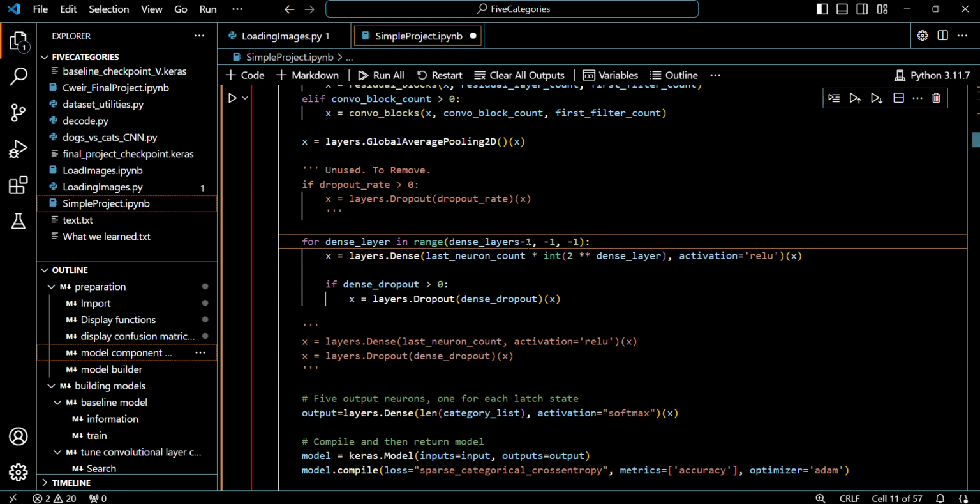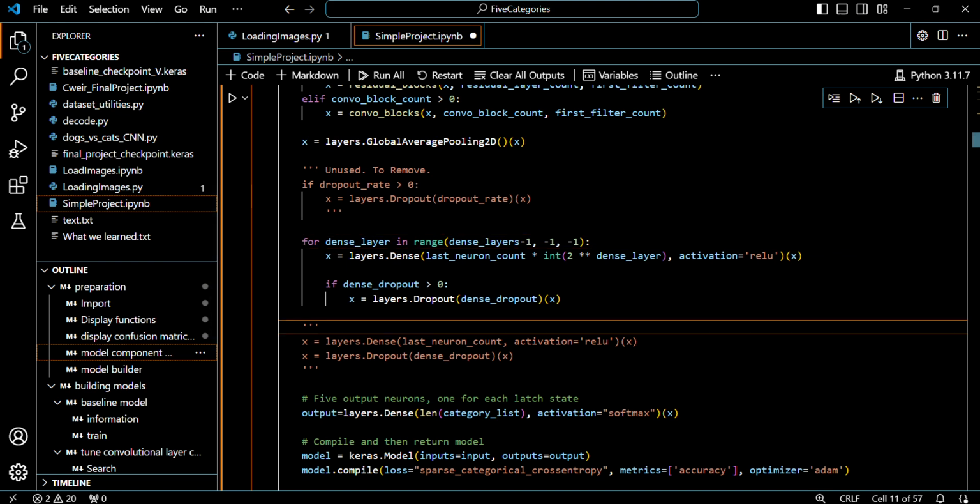Apparently 1 is the right number of neurons. But I'm still going to leave it.